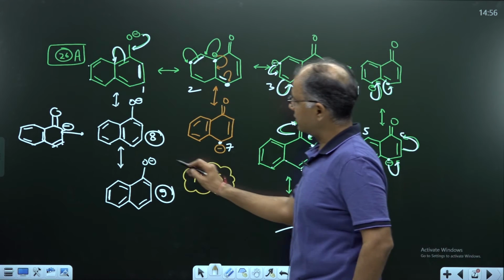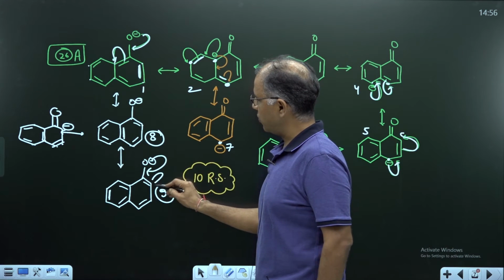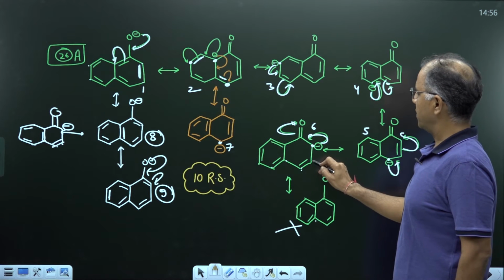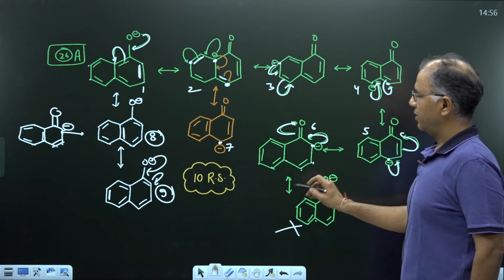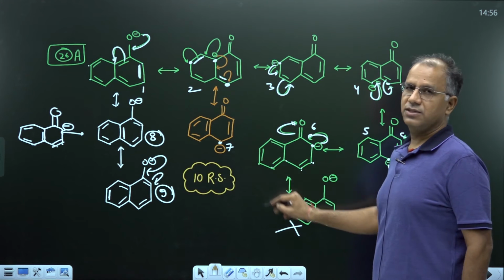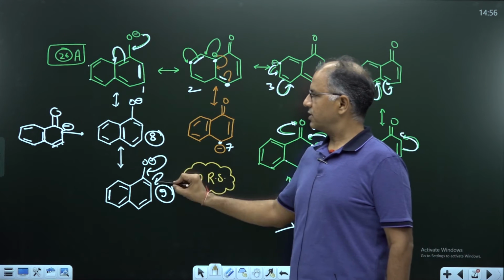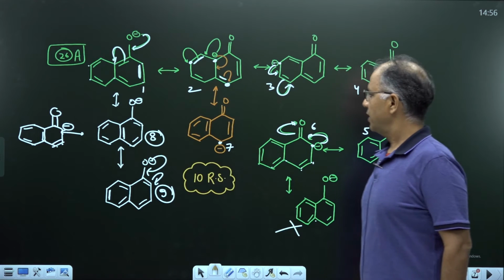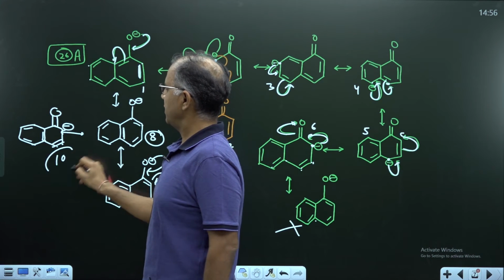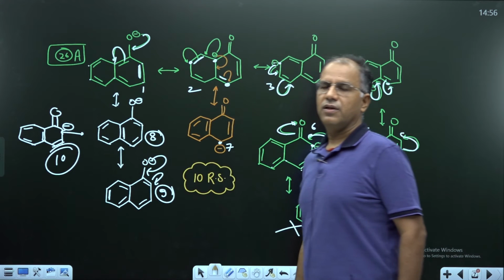Similarly, if I draw this RS, lone pair to pi bond to lone pair, then what happens? Then this will come. This means it is repeating. So in order to delocalize this negative charge, I will get repeating structures. That's why I am not drawing this, but this is different. In that way, 8, 9 and this will be our 10th RS. Got it?